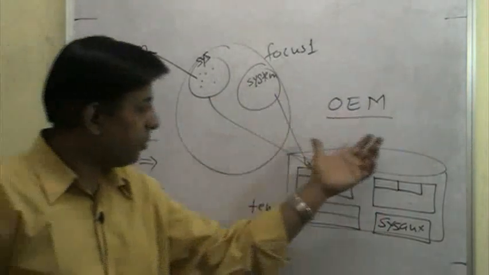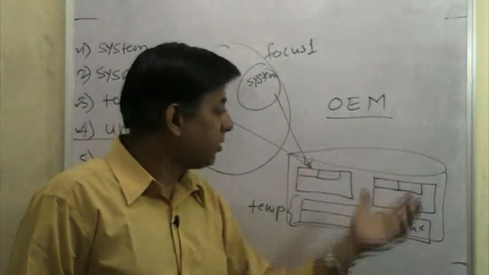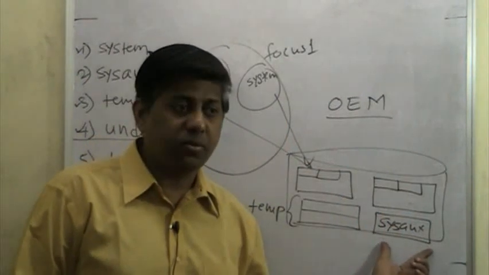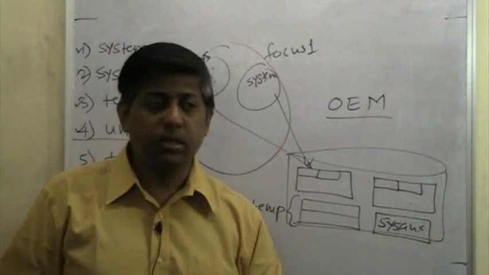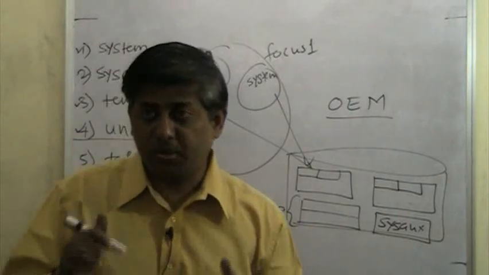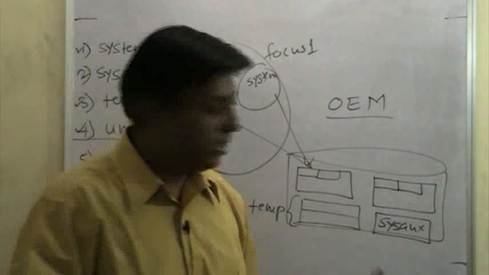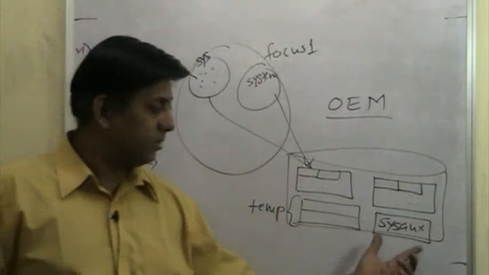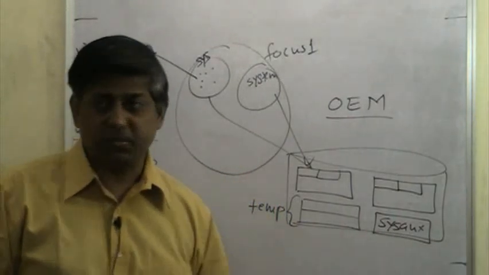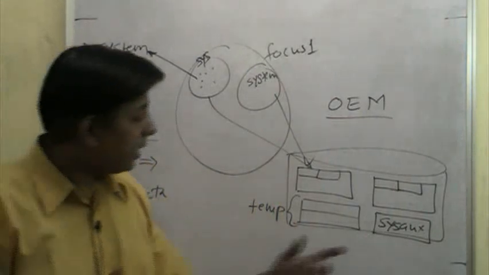My database will function properly, tools will not function properly though. So Oracle Enterprise Manager is just one of the examples, and the tables for that, the procedures for that, the functions for that, everything are stored in the, no, obviously, wrong thing. The procedures and functions don't require any table space. They are actually not here, only the tables. So that is in Sysaux.